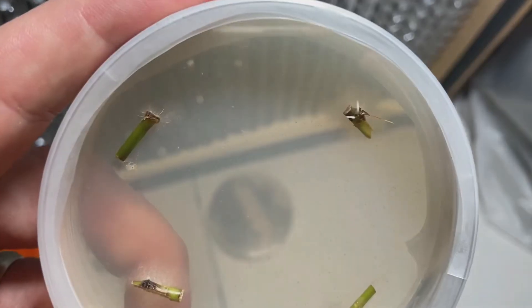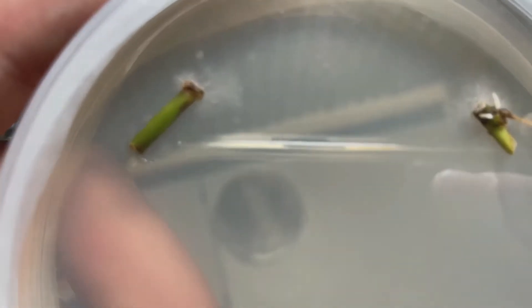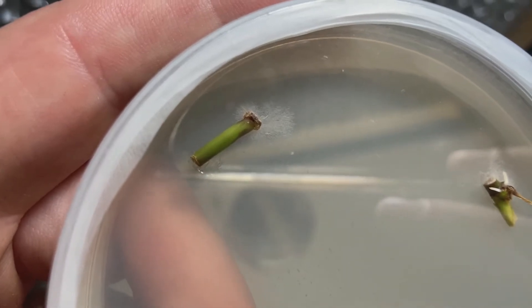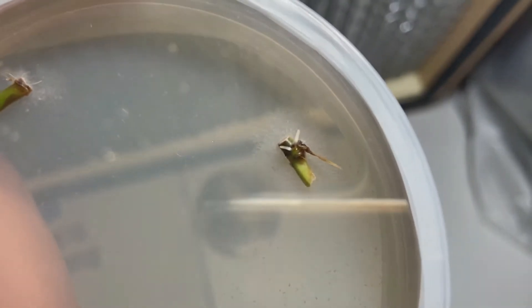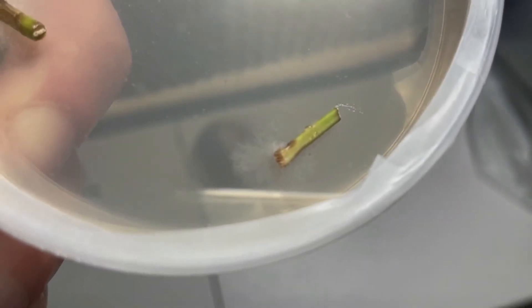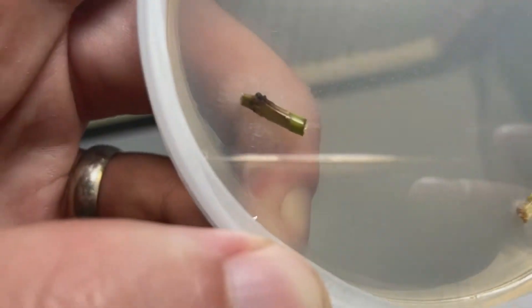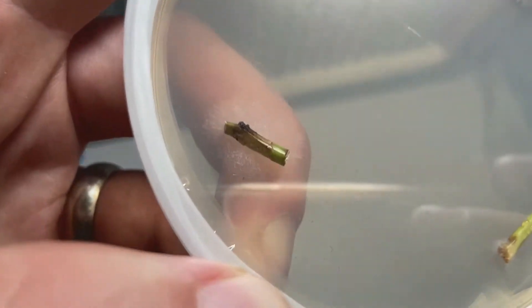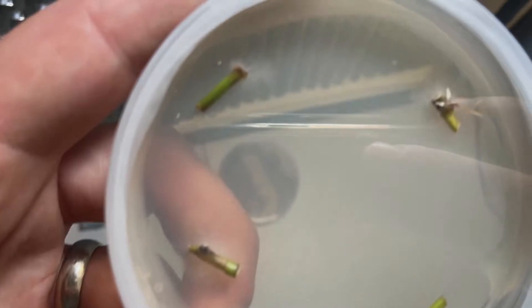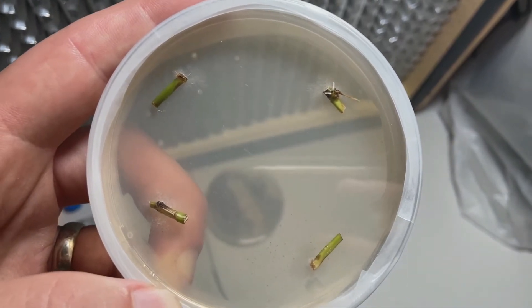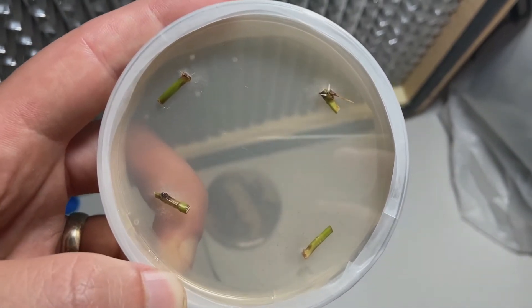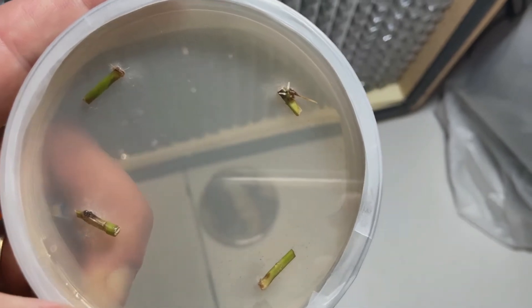Here's the grass from the LA River. You can see fungus growing out of the bottom and the ends. This one's actually sprouted in the plate, and every one of them is showing some fungal growth. I got these all from the same piece of grass, so there's a good chance these are all the same species. I'll just let it grow out and see if there's more than one, and if there is, I can transfer each one to their own plates.